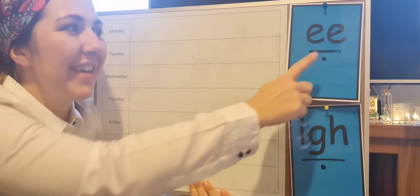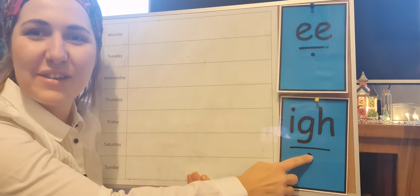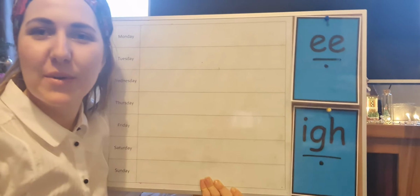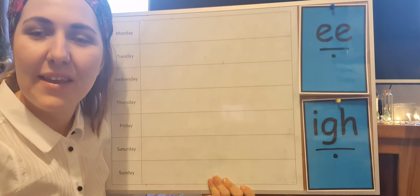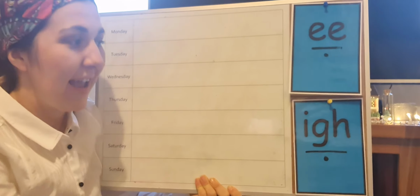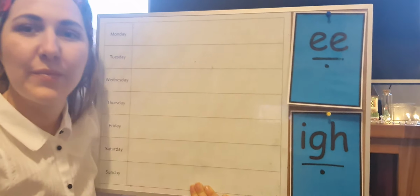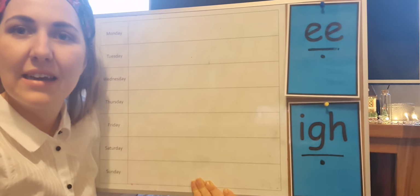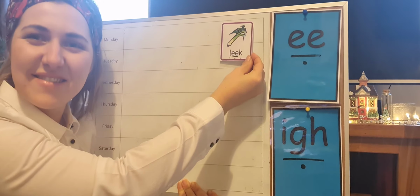Now I have got the E sound and the I sound. E, I. My first word is the word sight. S-I-T. Sight. I. Sight. Leak. L-E-A-K. Leak. Like the vegetable. It's got the E sound.